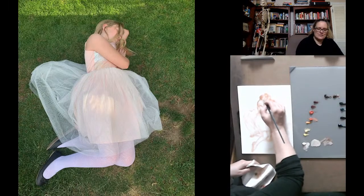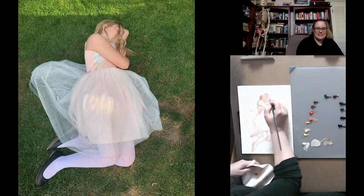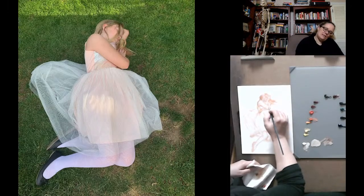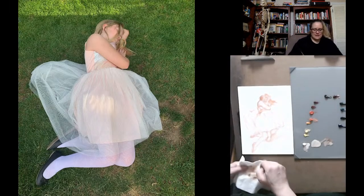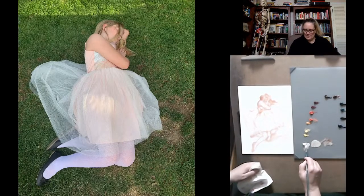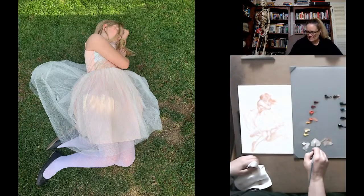I need a smaller brush because this is so freaking tiny. I can barely even put down marks. It's crazy. I think her arm maybe extends out a little bit further, and her forehead actually does too. Okay, so I've got a little bit of the figurative elements going on up here.